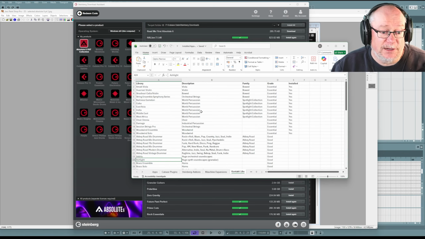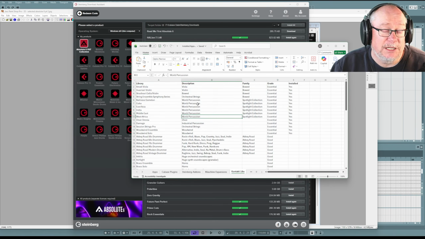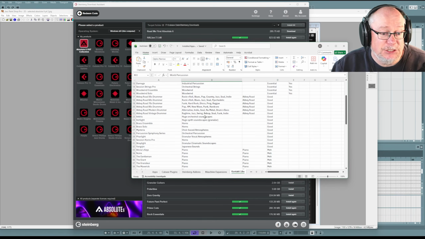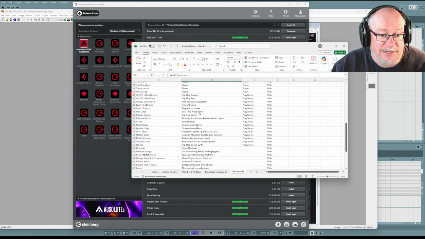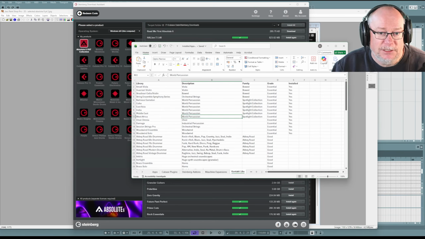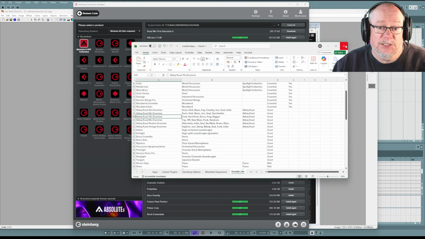Just as a quick illustration, here's a look at the Contact tab, for instance. I knew that when I went back to install Native Instruments Contact, these were the libraries I was going to need to install, all the ones marked essential. They were the ones that I've already used. Over these weeks while I was waiting for my new PC to be delivered, I did actually dip into every one of the Contact libraries and made a note of whether they were meh, good or essential. And I'll work through this list at some point in the future, reintegrating some of these packages into my installation.